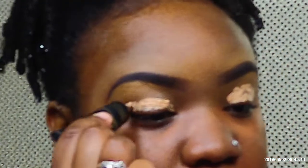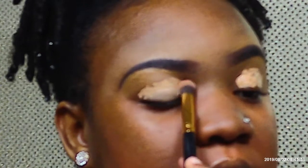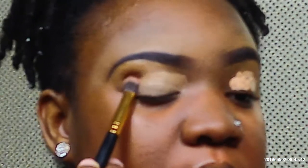Now I'm going in with my eyeshadow primer for the day, which is the P. Louise Base in the shade Rumor number 4. I'm taking an eyeshadow brush from BH Cosmetics to go ahead and pat that in. I do not set this with a powder. I just pat it in and it sets itself, and go on about my business.